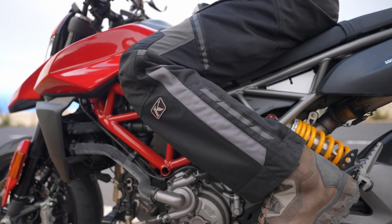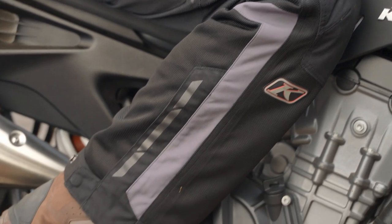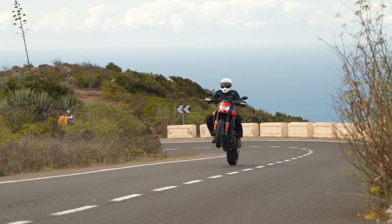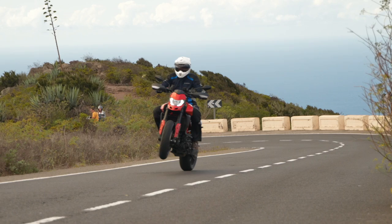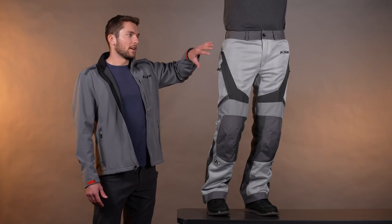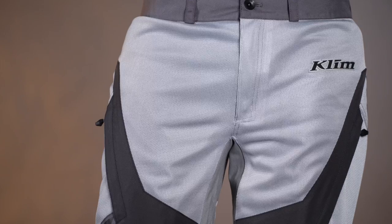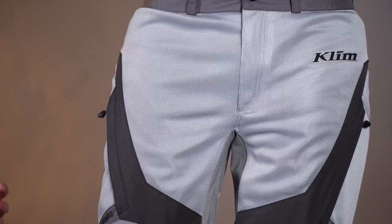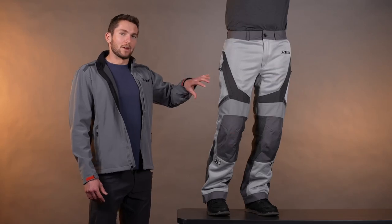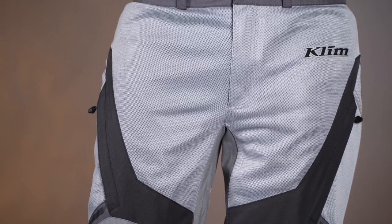Big time mesh airflow through the whole piece and it's super durable, so it's great for street use, street riding, great for commuting, hot weather, twisty riding — anything where you want extreme airflow because the weather is hot. This fabric here, it's a fully open mesh, we call it Carbonite Mesh. We've recently revamped this fabric to make it more comfortable, more stretchy, more pliable, while still maintaining the same amount of airflow and durability. So it's not quite as boardy as it was when it first came out.